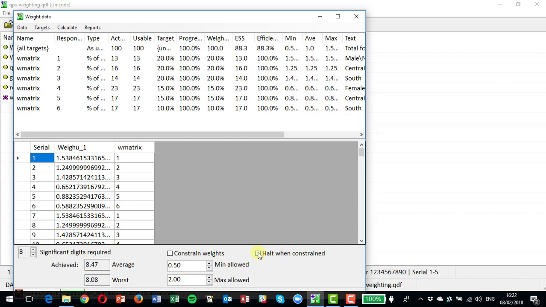It is a particular problem if you have an insufficient sample size and a lot of rim weighting. It's very prone to having high weights or low weights appearing. So if you only happen to have one person who's male, 16 to 24, who owns a bicycle, who lives in the central region, that might mean that that person needs a very high weight to fulfill all of the targets that you have. Anyhow, that completes this video on weighting.